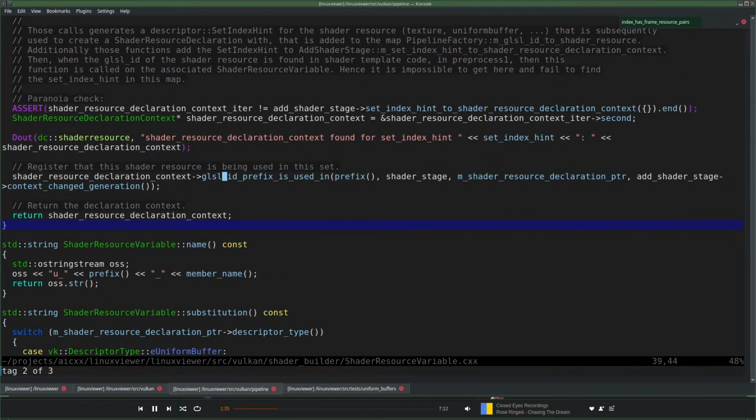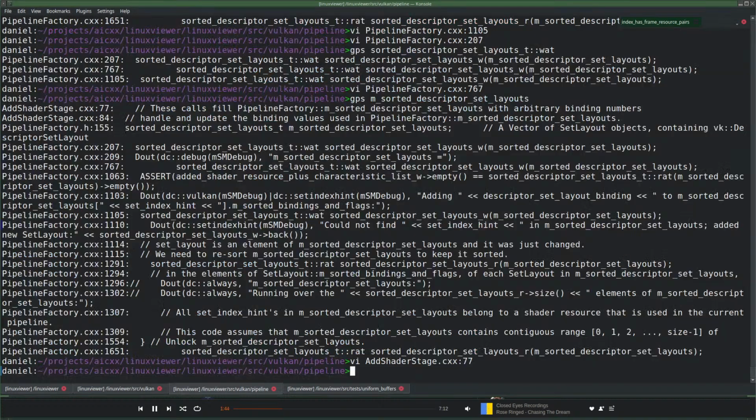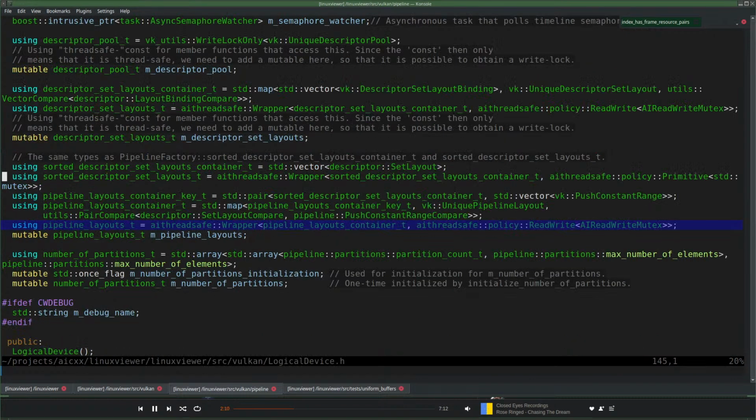I really cannot find it. It's a vector, so I have to use pushback. That's like 99% sure.